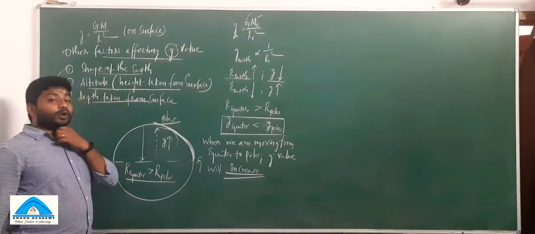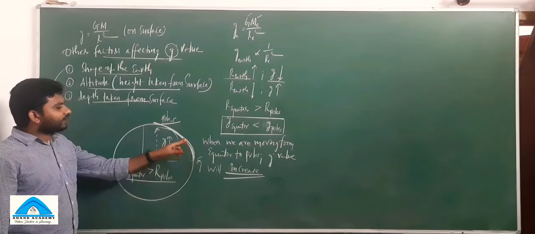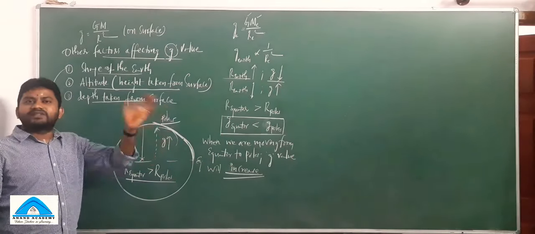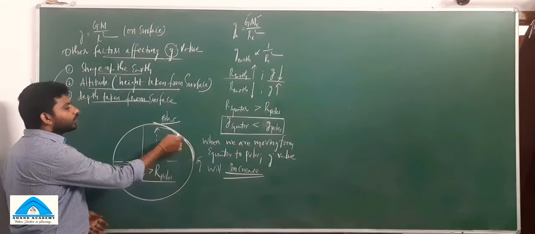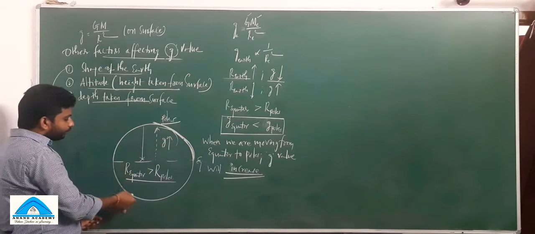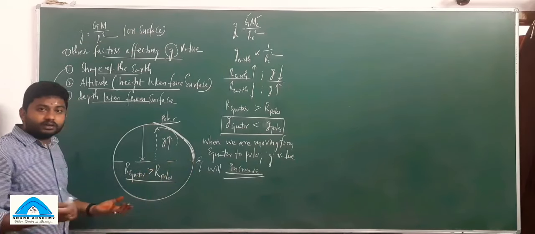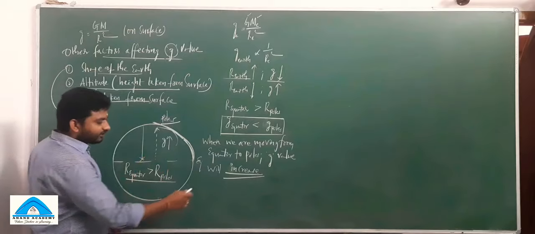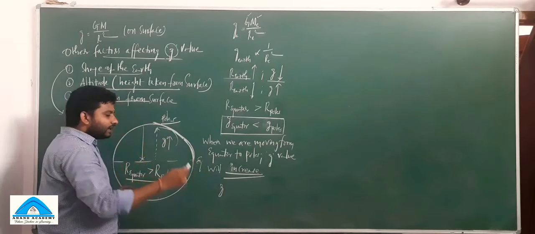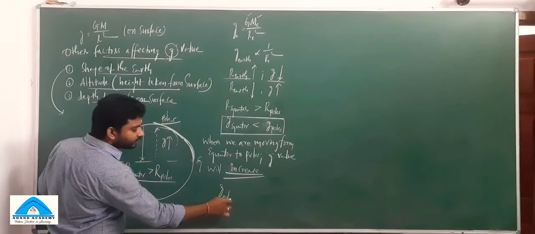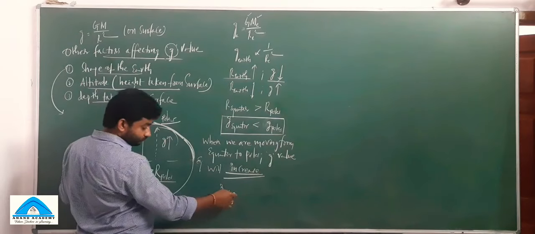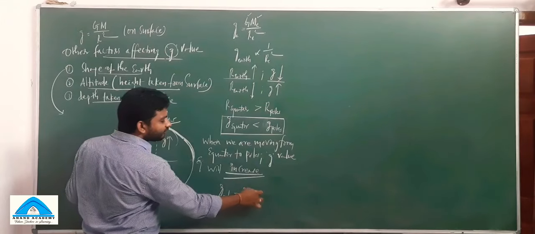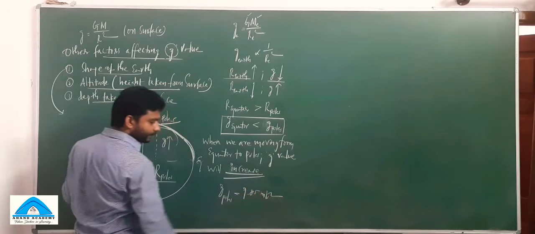And you may get a doubt here. Sir, acceleration due to gravity on the surface is 9.8 meter per second square everywhere. Then how is it decreasing or increasing? We are talking about only on the surface, anywhere, that may be at the poles or the equatorial region. But how is it more or less? You know, on the surface of the earth, imagine if the acceleration due to gravity at the poles is some 9.85 meter per second square, right?